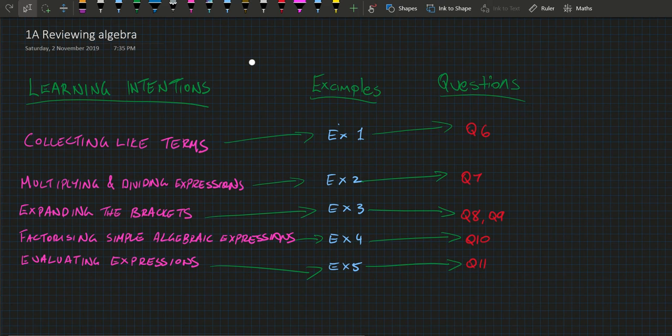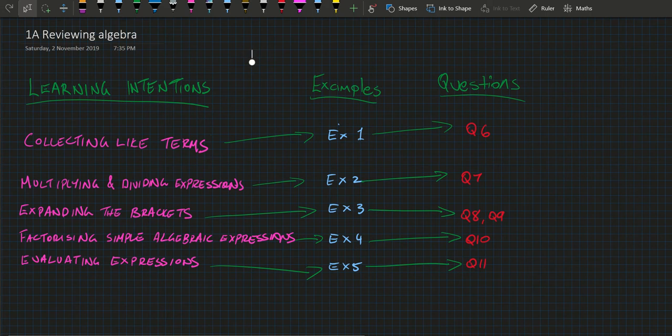Welcome to exercise 1A, the beginning of your PreMethods journey. This is how we will be running this class. So this exercise is a consolidating exercise. I hope that you have a firm understanding of most of these concepts already, but you still need the chance to refresh as we begin this new topic.